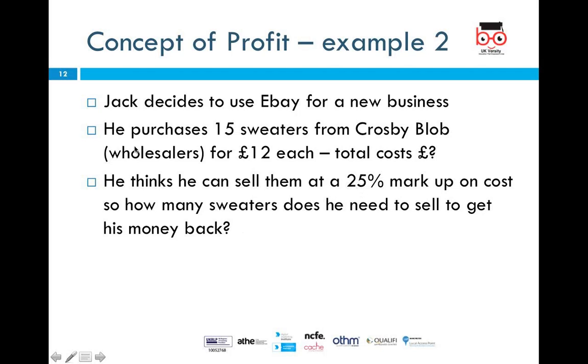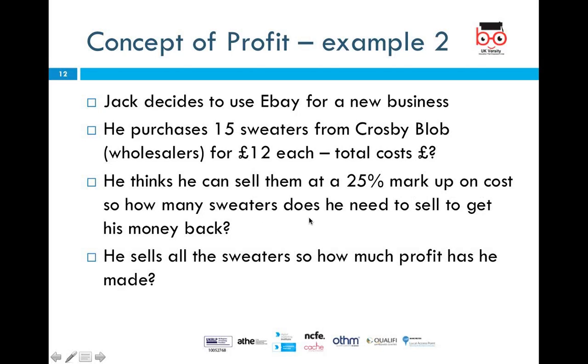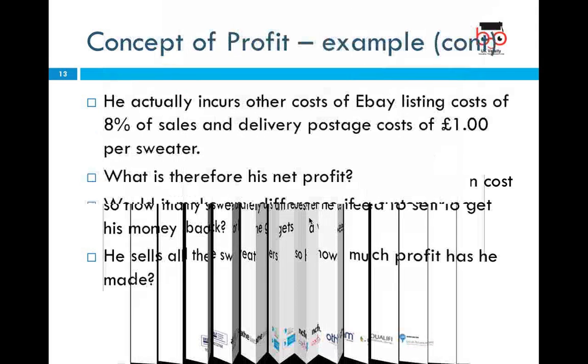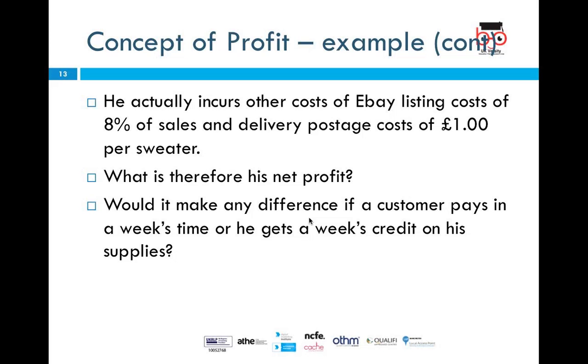And how many sweaters does he need to sell to get his money back? If Jack thinks he needs a 25%, 35% or 50% markup on the cost, how many sweaters does he need to sell to make a profit? If he sells all the sweaters, how much profit has he made? So this kind of information he can get from the accounting.